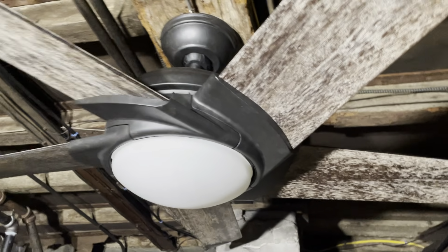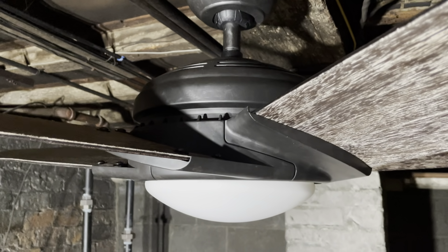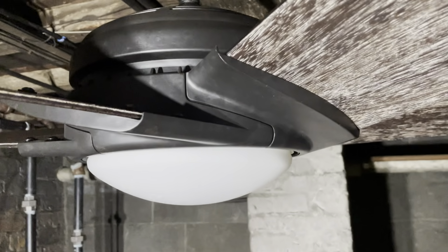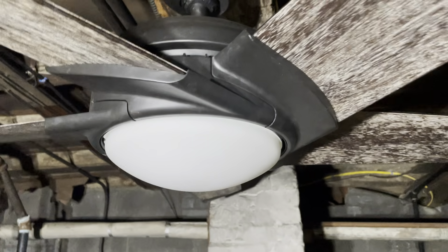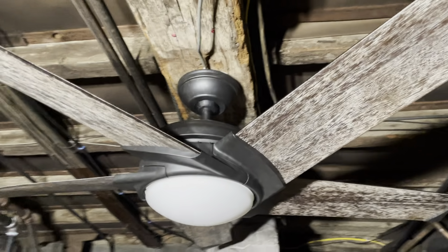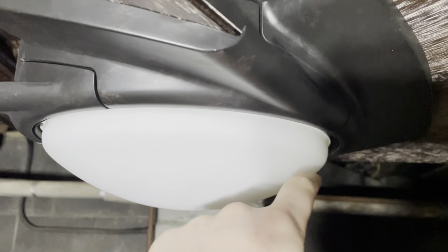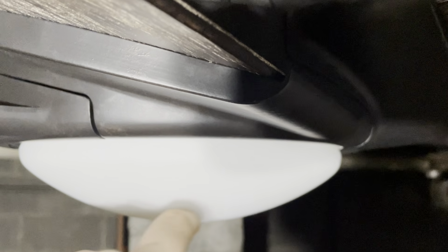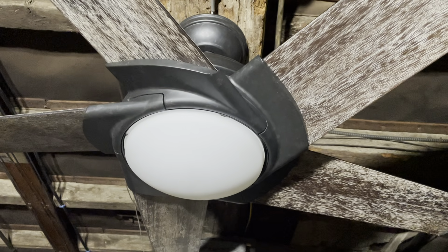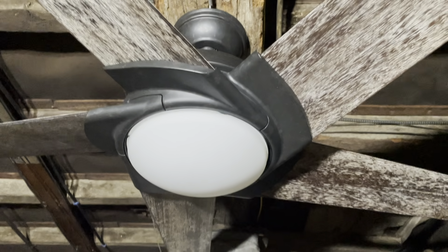But yeah, so there's definitely some differences. Well, I've already mentioned, but there's a few other ones. The white glass, the glassware, as you can see, hangs down a bit more. It's not as flush, or it's basically a larger glass to where it hangs down lower, which I'm not the biggest fan of, only just compared to like the older Stealth, but still looks nice. But I do like the other glass that they would use for it a little bit better, not the one that curves down so much like this. One that kind of just goes, basically one that's like up to here, like the older ones. It looks more like the one you'd see like on the Casablanca or the Homestead and Atlantis fans and such, or the Sabre and such.